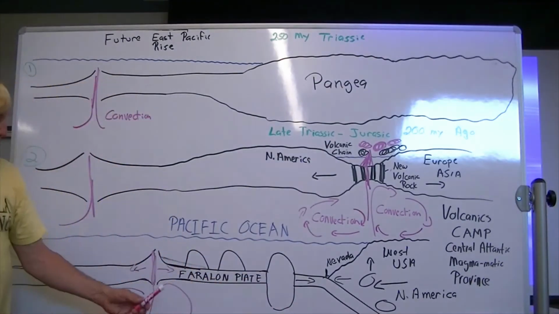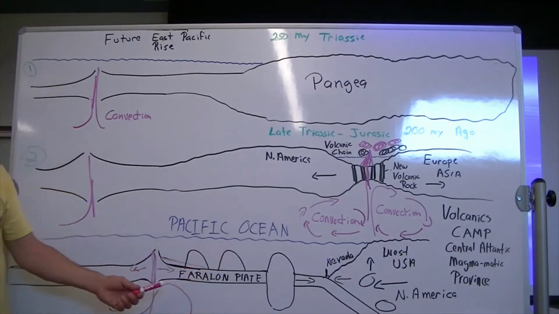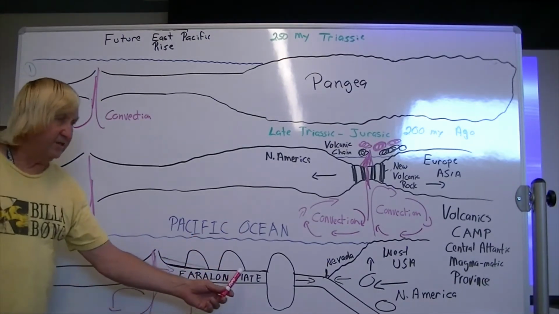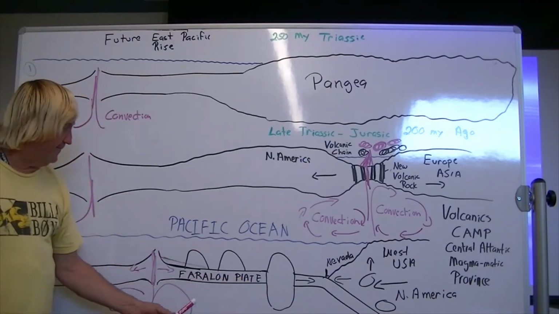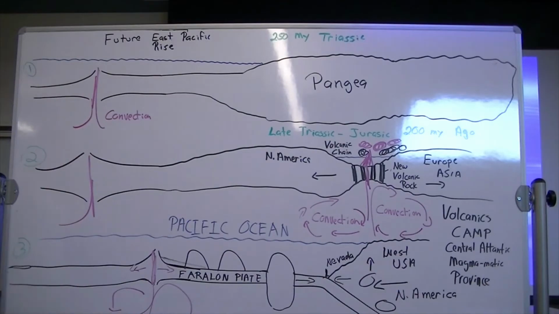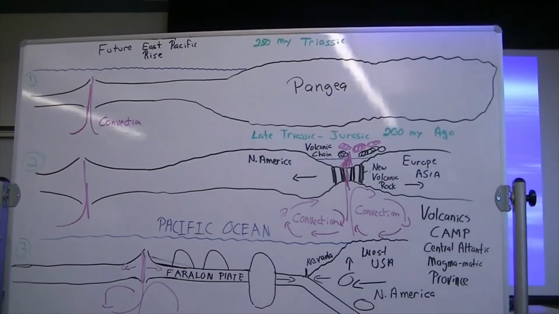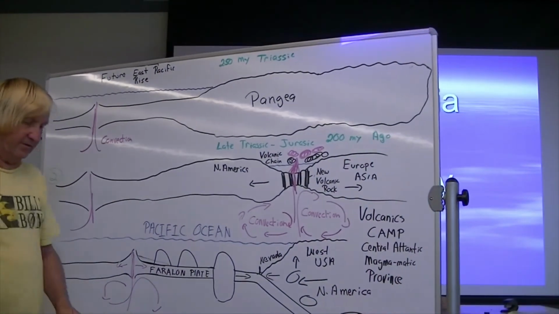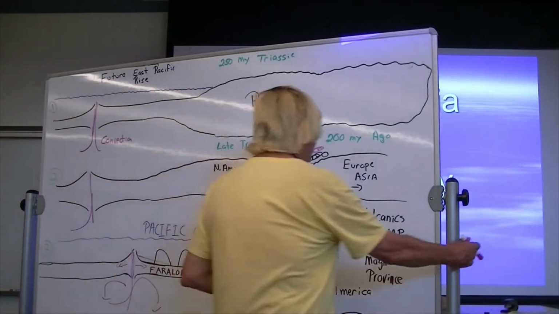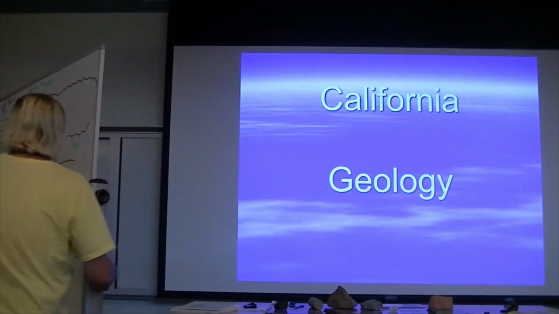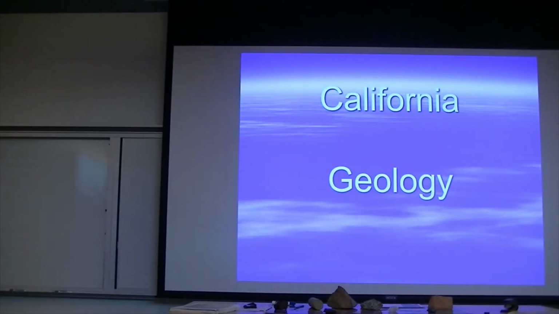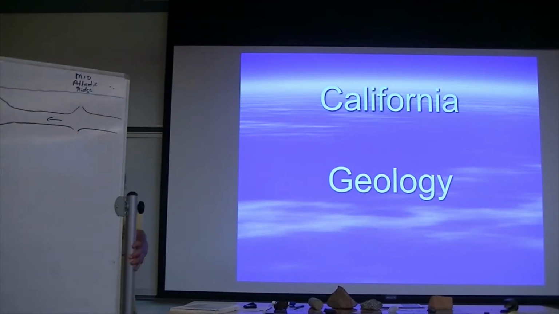So this is what the Farallon plate looks like during the good part of the Mesozoic, throughout the Jurassic, throughout the Cretaceous. And then this process continues until about 27 million years ago, when, let's turn this around, the North American continent is going to override that spreading center out there.